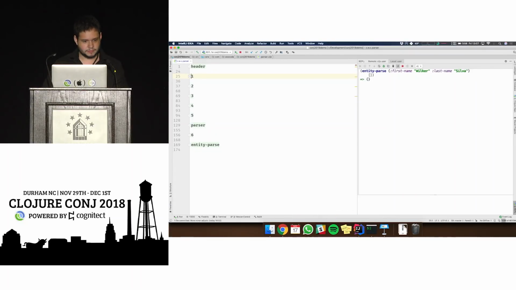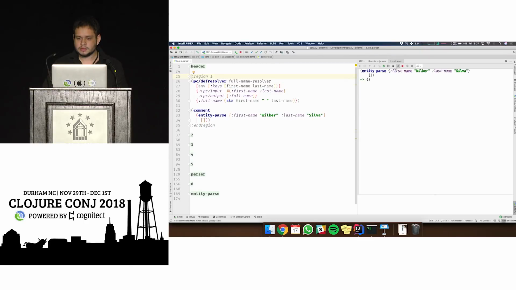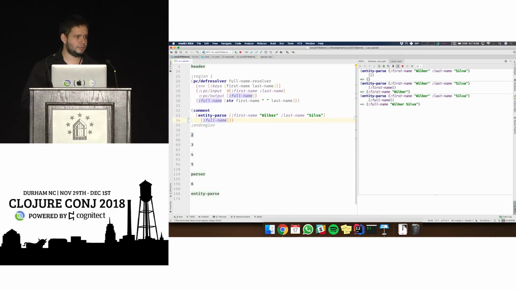I'm going to come here. Let me clean this up. So here is an actual resolver. This is how you actually write it. It has the same things, just some namespaces around. And here is a function that I'm calling to try this out. So let's see, I get this context: I have first name and last name. I ask nothing, I get nothing. If I ask for the first name, then I get the first name. Now, if I ask for full name, then it can run the resolver and get me the computation out.